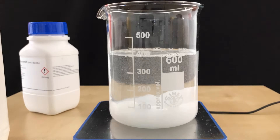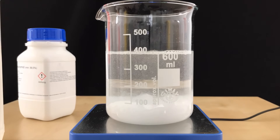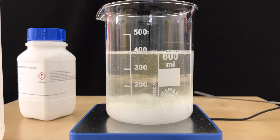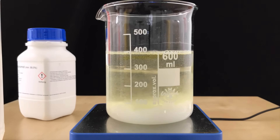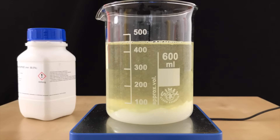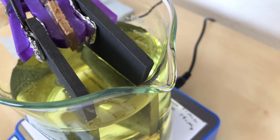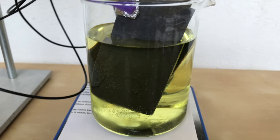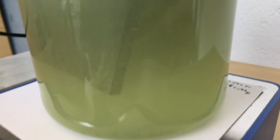The solution was stirred until all of the potassium bromide dissolved. As we stirred, you can see that the potassium bromide solution has a much higher density than the water, and it makes for a very interesting looking effect. While stirring, the potassium dichromate was added and we added even more distilled water. Using two plastic clamps the electrodes were clamped to a wire and put into the solution.